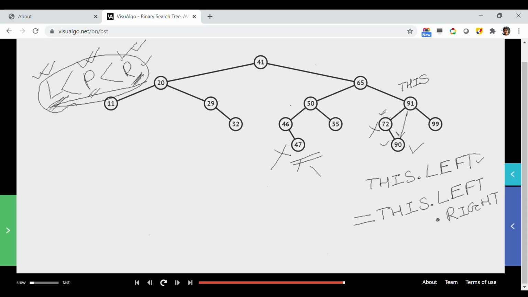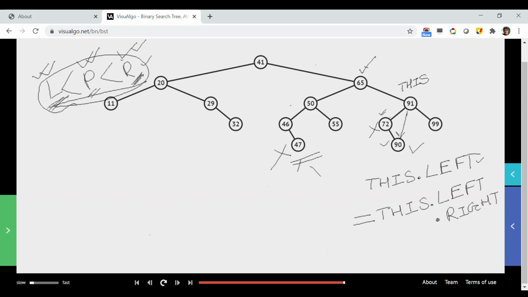The major complication arises when the node that you want to delete has both the children. Let's say a node like 65 you want to delete. What can you do in that case? If you just delete this node, everything will be a mess. You cannot just delete, because if you break the node in here, everything afterwards under this node will get lost.